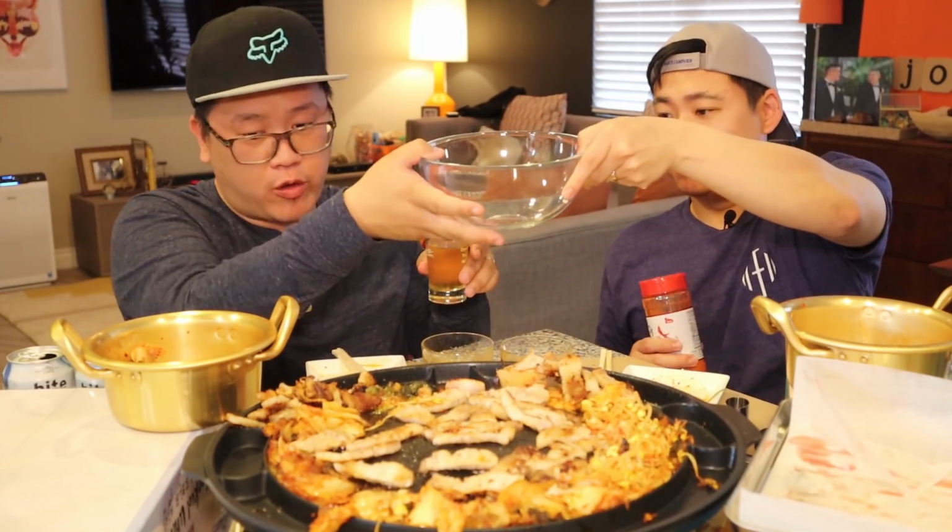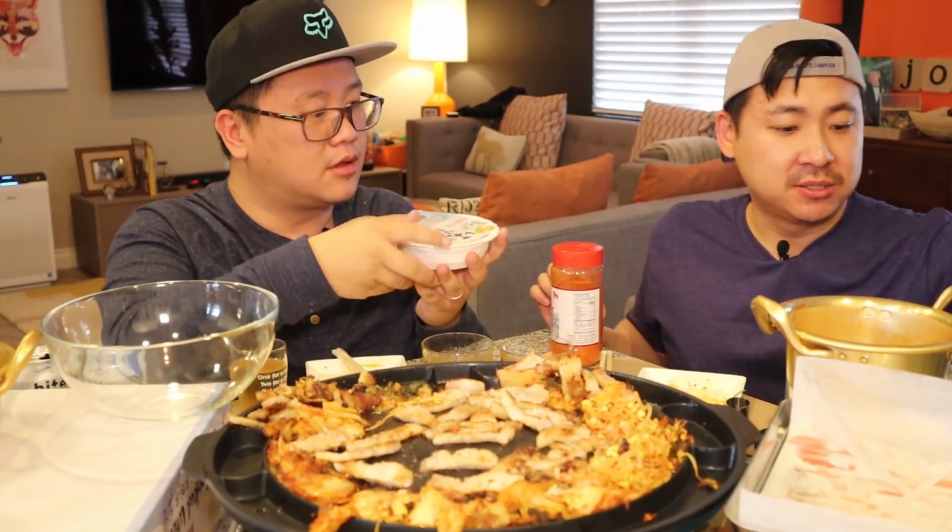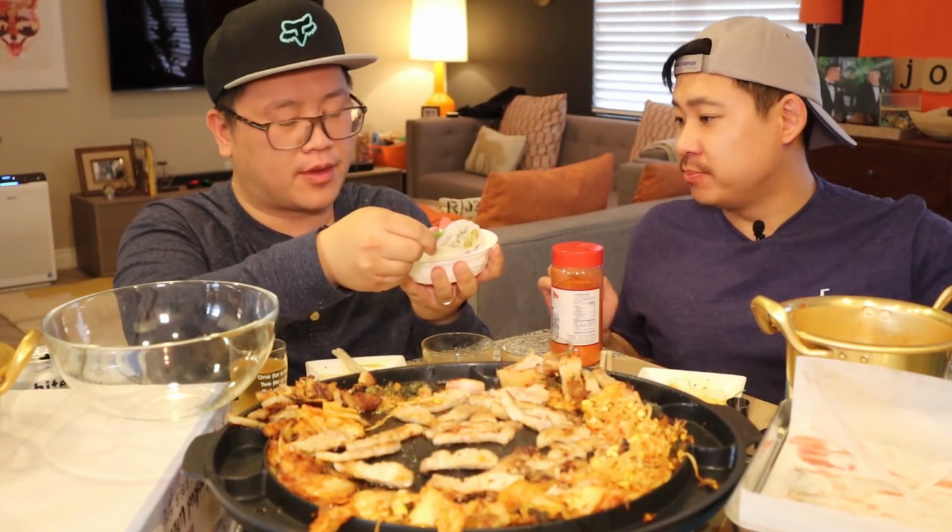Okay, is that fried rice time? Yes. Okay, I already brought all the ingredients out for it. So this is our mixing bowl. Only because I think we're both gonna eat it a lot, so I prepared 2 bowls of rice.